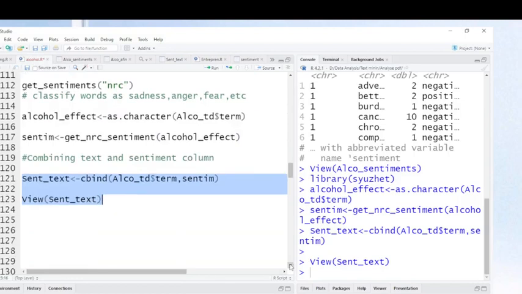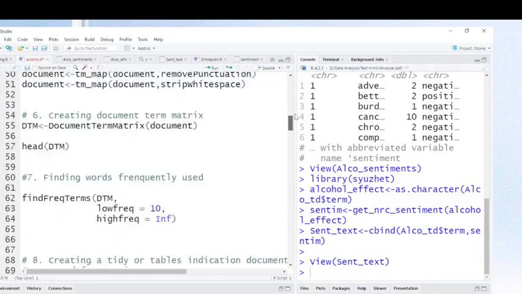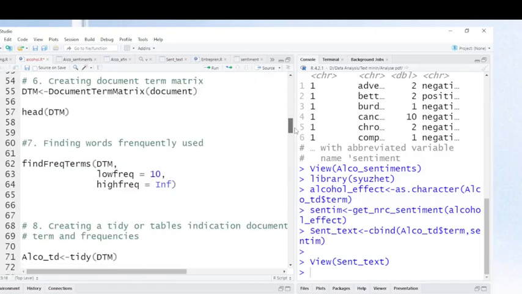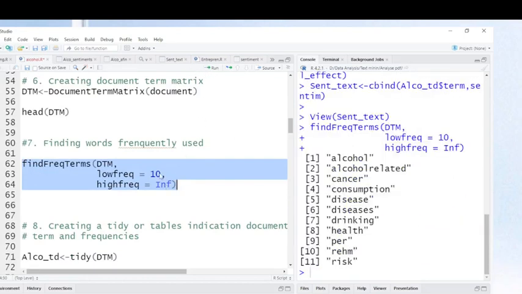Okay, friends, now you see how you can make some analysis on text. If you want to see words which are frequently used, for instance, when you want to find keywords in your document, you use these commands.